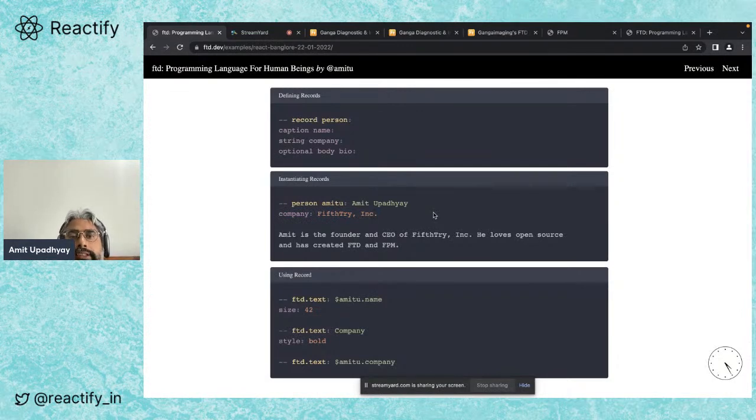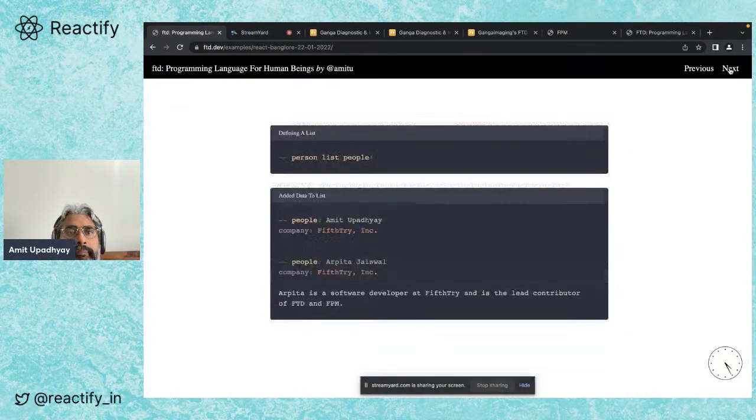So I believe this is slightly better. I'll show you some more examples. This is kind of neat, right? And obviously you can use this data in the UI subsequently. In this case, I am creating a list, right? Here I've created a variable called people. The type of people is person list, so it's a list of persons called people. Here we are creating 2 instances and storing those instances in this people list, right? By default, this list is empty, and then we are adding.